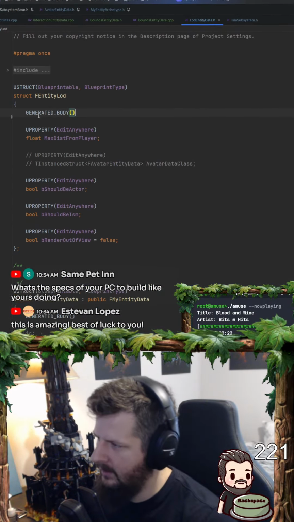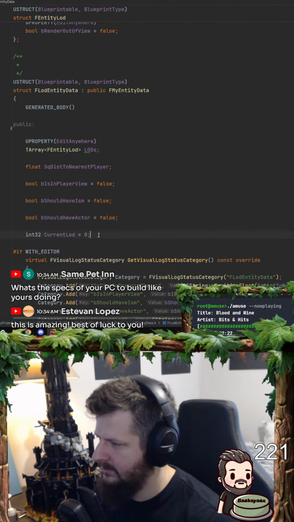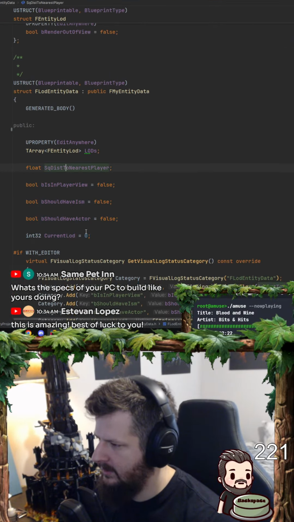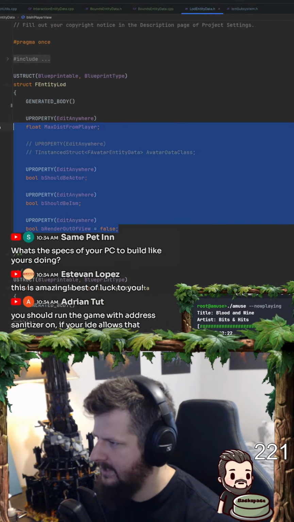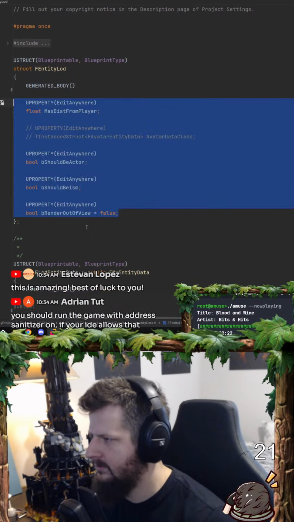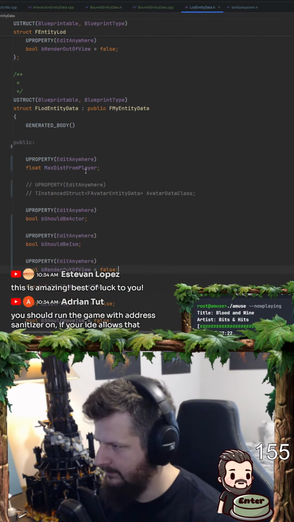I'll keep that struct in, but basically what we're gonna do, where it is to nearest player. Yeah, that's all still gonna be there. Here's what we're gonna do. I'm gonna get rid of the array. We're not gonna have to worry about the array anymore.